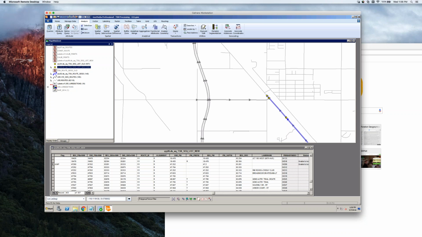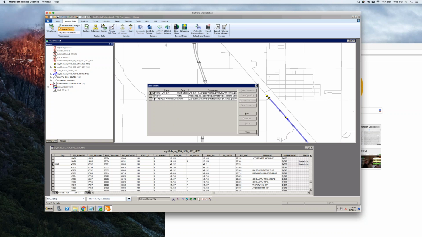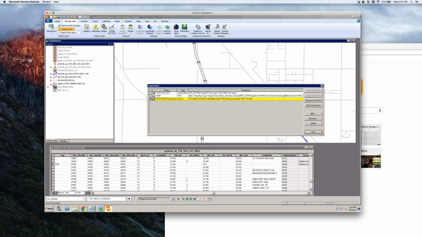One last thing I want to point out is that we are connected to a local geodatabase that we were literally working in back in April or May or something.